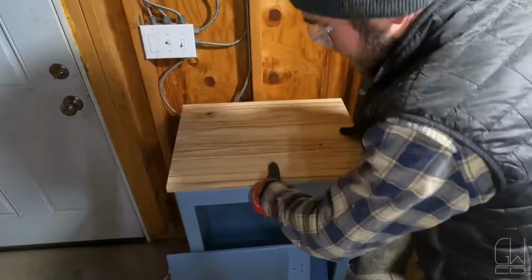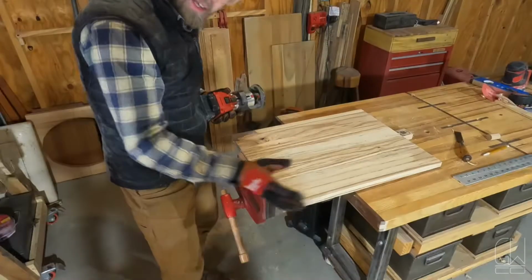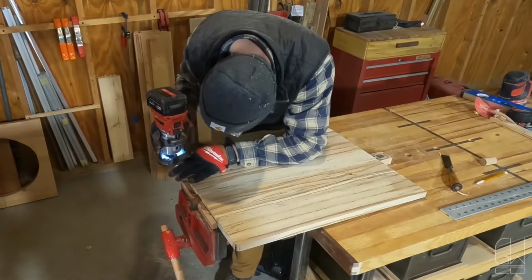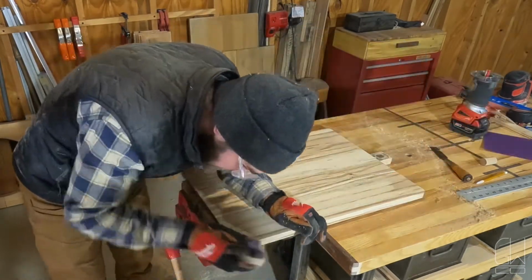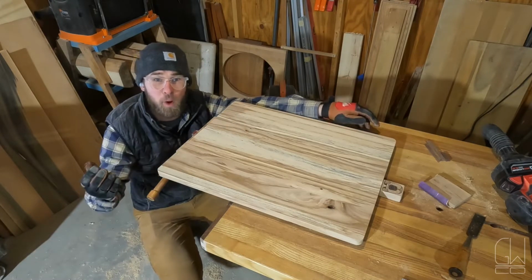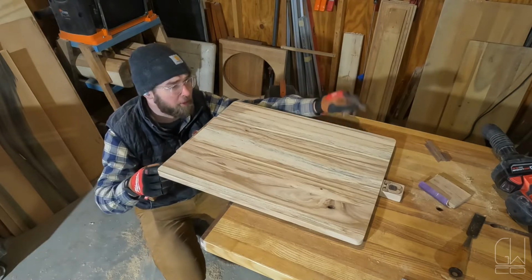Third try. Gotta round these little corners off. There are a few surface defects in here that I'm gonna fill in with walnut inlays. It should be pretty easy with the router.